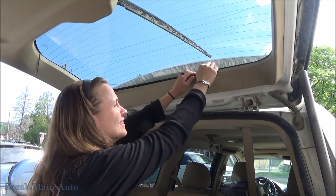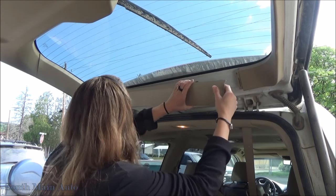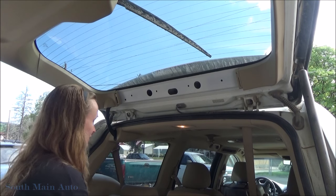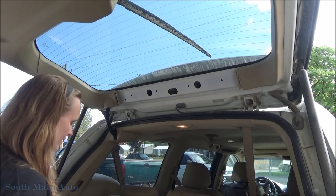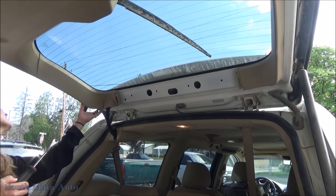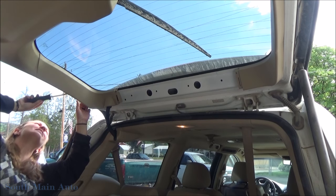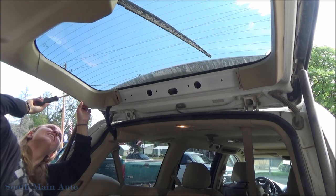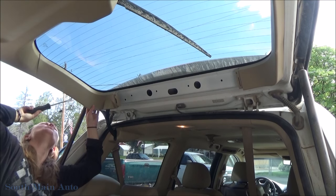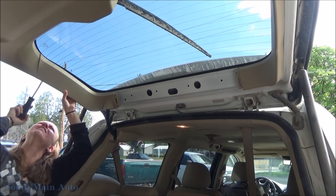Sounds like it's breaking. Did you break it? No, it didn't break. Let's set that right there. Oh, my tools. All right, we gotta take these side pieces off. Let's see. Tabs. I think it's gonna come down on you. It might. It's gonna come down on me a second if I don't stay here.